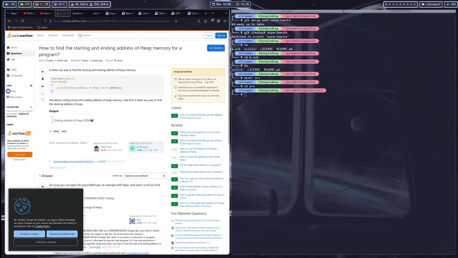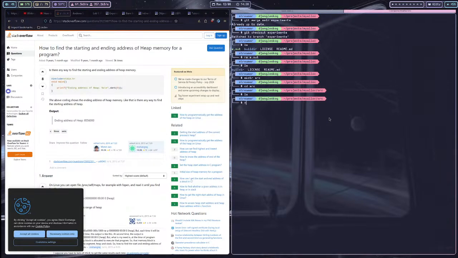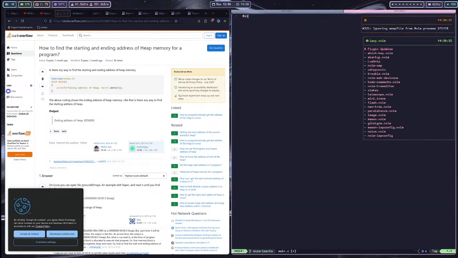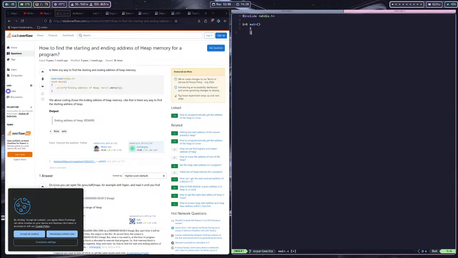So we find the starting address of heap memory, right? nvim main.c, include stdio.h, main. What? You don't auto indent? What's wrong with you? There you go. char *rv.